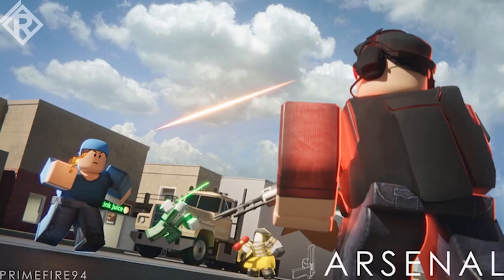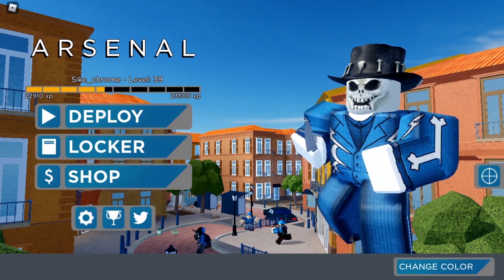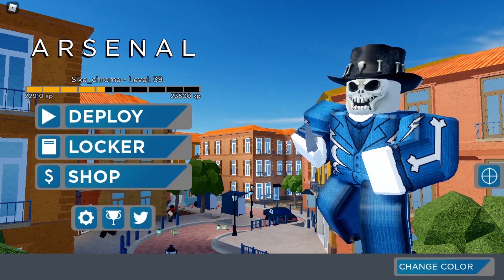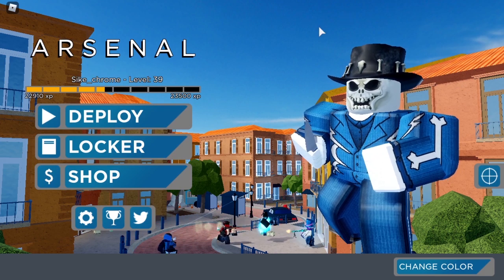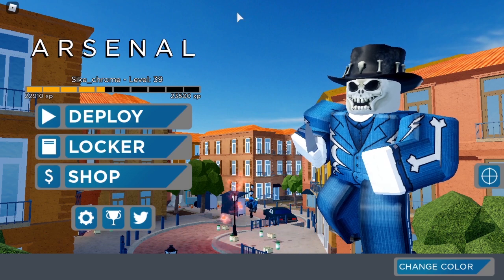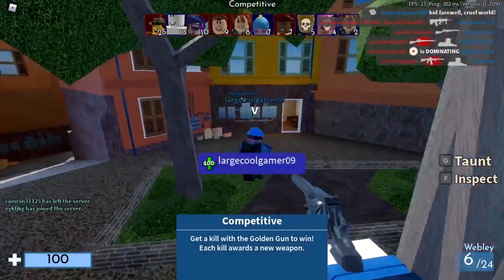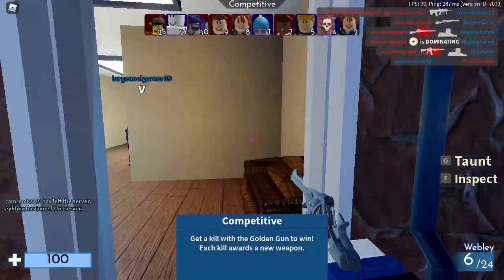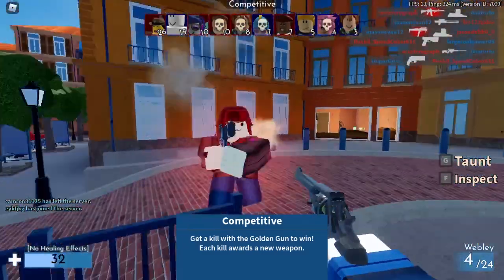Number 1, Arsenal. I'm putting Arsenal as number 1 because it's really fun, because you just go around shooting people, and its graphics are amazing. I mean, look at this. Let me just go onto this team. Look at these graphics and these animations. I mean, seriously.